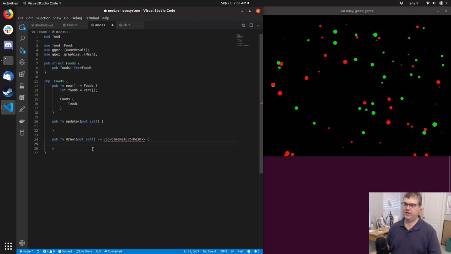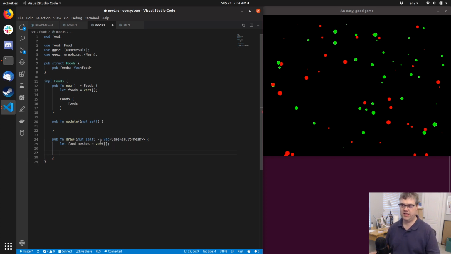Okay, so we haven't actually returned that. So let's go ahead and, what is it? Yeah, this is just going to loop through our foods, call the draw function, and store that into a vector. So essentially this is going to be like let food_meshes, and this can be an empty vec.